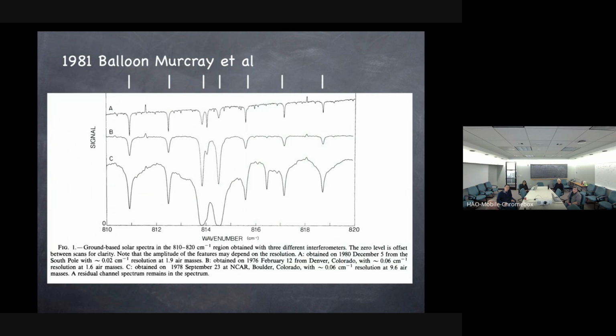And I've marked with those vertical bars what are most definitely solar lines. I mean, these are for sure, absolutely for sure solar lines. Again, look at this, they're measured from Denver, Colorado. These guys, Mercury's, were at the University of, somewhere in one of the Denver campuses, can't remember which. And they're famous for publishing a nice, beautiful spectrum of the sun in which they removed some features because they thought they were spurious.